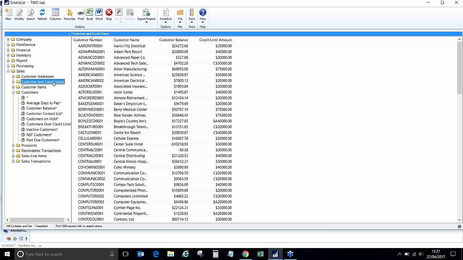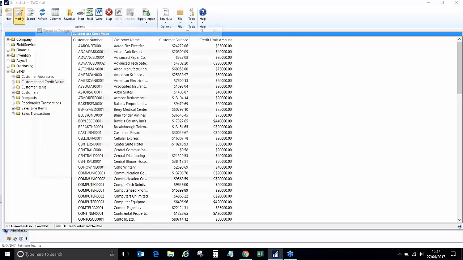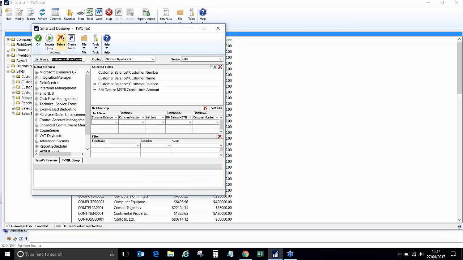Now if you thought, I'm not really happy with the one I've created there, you might say, why don't I get rid of that off my list? Well, what you have to do is, with that highlighted, you go into modify, and then you can just delete. And that will get rid of it off the list.